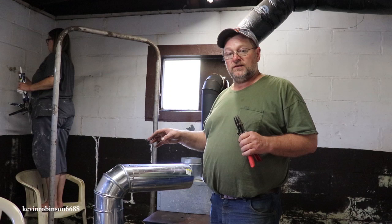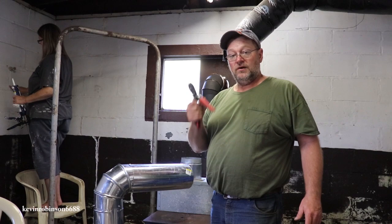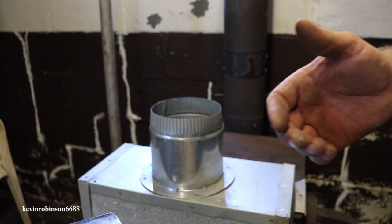So I wanted to show you this tool. I think this is a pretty interesting tool and I don't know if everybody knows that the tool is out there. So I'm going to show you what the tool is and what it's used for. All right, so this is the tool that we're using. And you see it has fingers on it. There's three fingers on this side and two on this side over here. And I don't know about you, but I try to use up every bit of scrap pipe that I can because I don't want to waste the money.